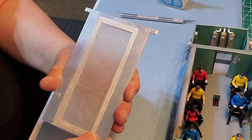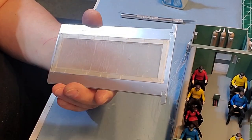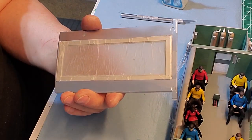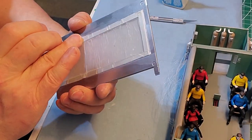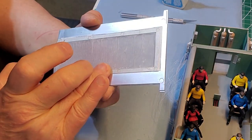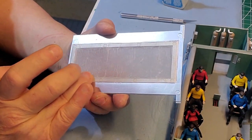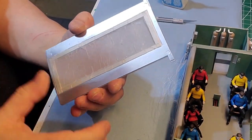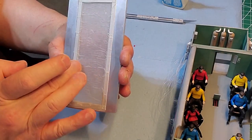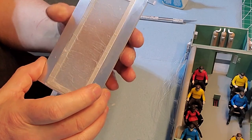It's a little wet right now, but it will dry to its former haziness, and the window maker will dry clear. It's all wrinkly right now, but it'll smoothen out.